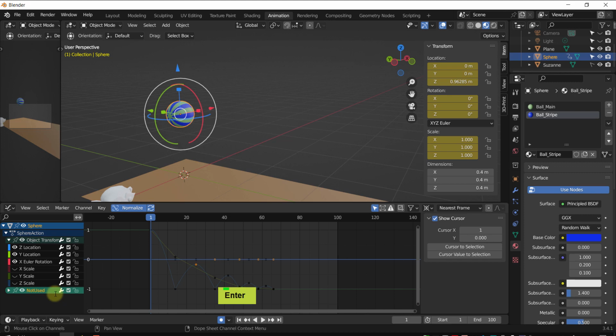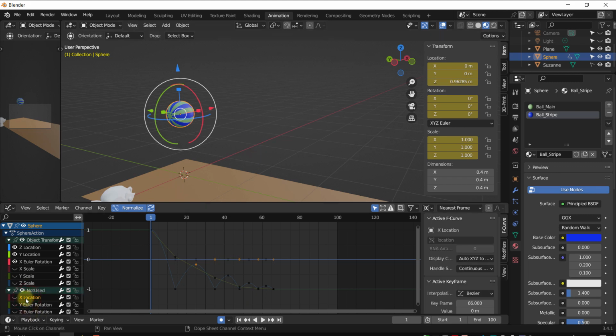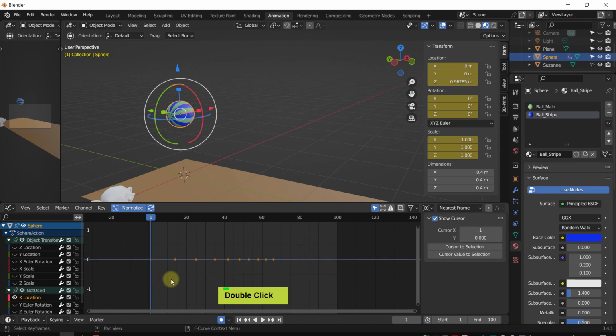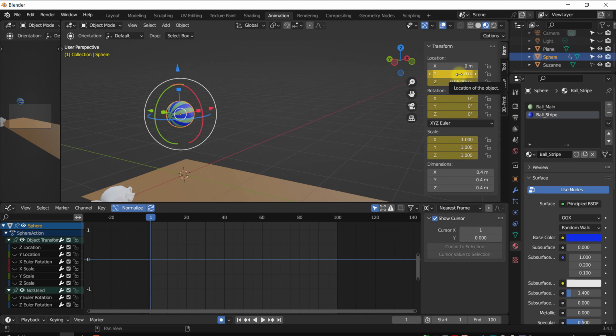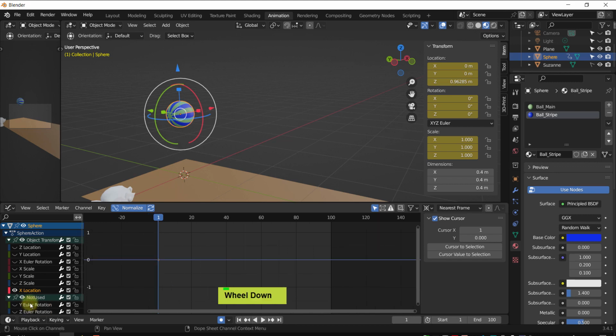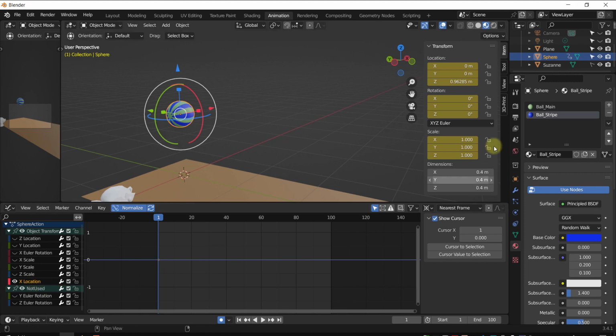Okay, there we go. You can actually turn off or you can even delete the channel. It's not a permanent thing, but let me show that. So X location, for example, we don't want to deal with. Let me turn on the visibility and make sure we are not touching other parts. And if I'm selecting all the keys and hit delete, that is actually deleting the track. But no problem, if you want to have your track back, anytime you go in here and press I, it will create a new track, and that was the X location that's just freshly created because of the key that was placed. All right, so that's how it goes.